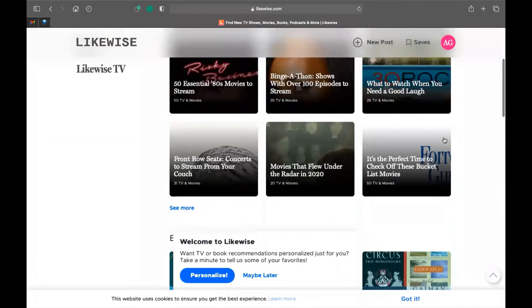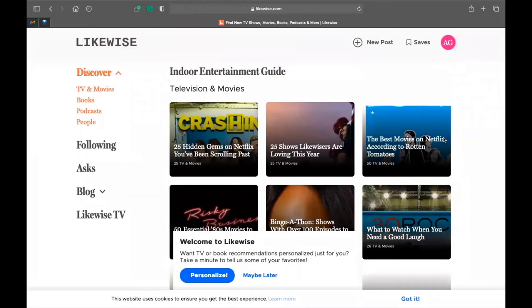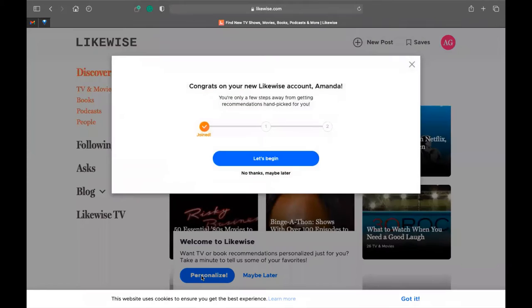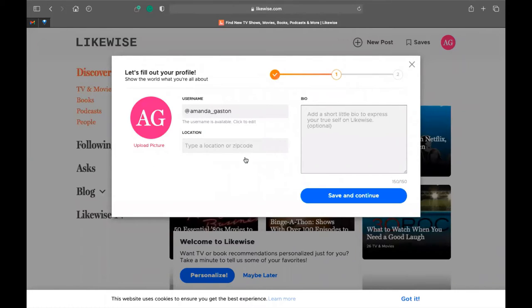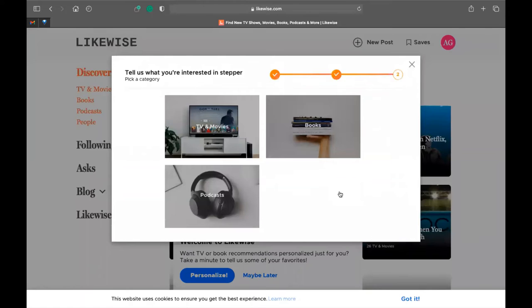So this is what it'll look like if you haven't added anything and personalized it. Personalizing your page will give you better recommendations for books that you personally like. Once you've joined, if you don't want to personalize right away, you can always say no thanks, maybe later. But on the app, they kind of force you to do it, versus on the computer, where you get the option of saying not now. I'm going to personalize mine. It gives you the username. I have a second account for my personal use, but this is the one I wanted to show you guys, to show how everything works.